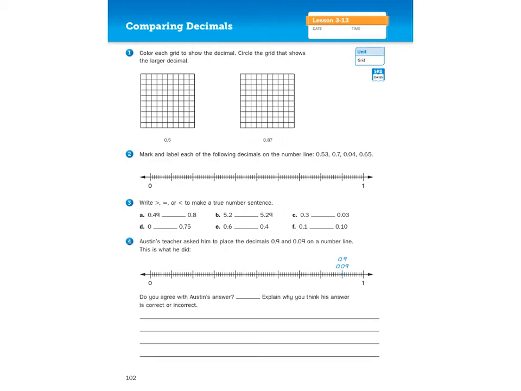Well, hello everyone. It's Mr. Wassman, and once again, I'm here to help you through another math journal assignment. We are in Unit 3, Lesson 13, the last lesson in Unit 3, and it is comparing decimals. We're on page 102 in our math journals, so let's get started.